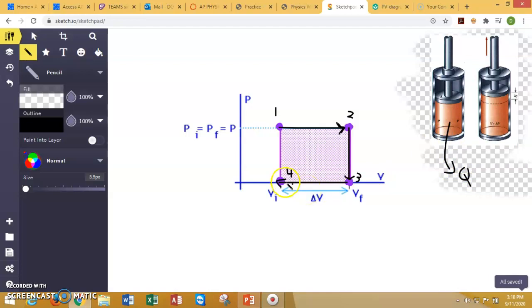If that makes sense. And then finally, if we go from state 4 back to state 1, what's happened there? Well, now volume is constant, so it looks like this. Pressure increases. How do we do that? We probably had to heat the thing, right? And so you can go around one way or the other way, and this is the kind of conceptual thought process that you may have to take in order to answer some questions. And then I can have you calculate the amount of work done, right? Which would be the area of that shape.